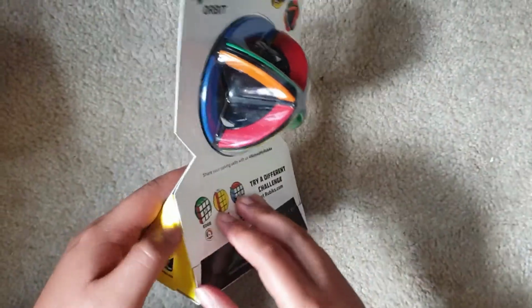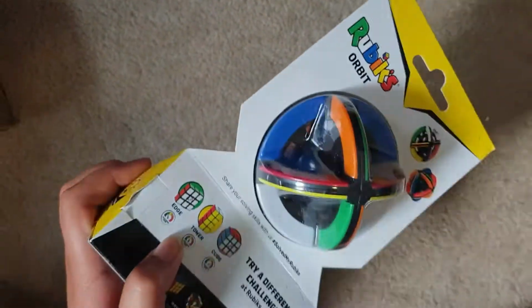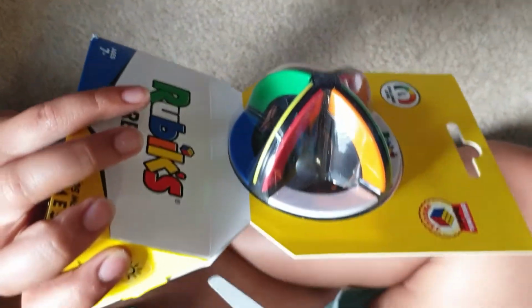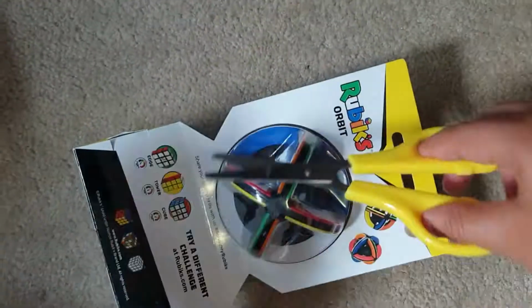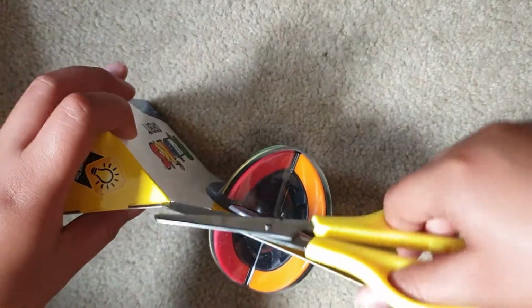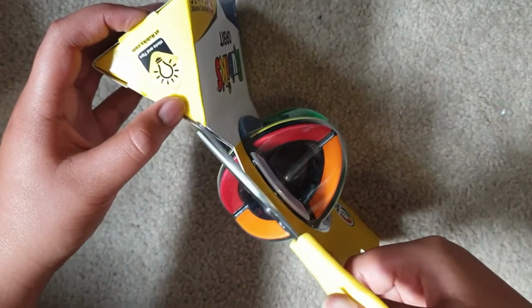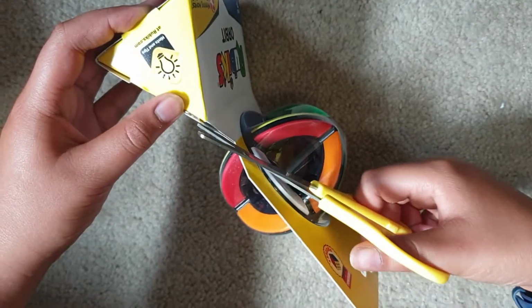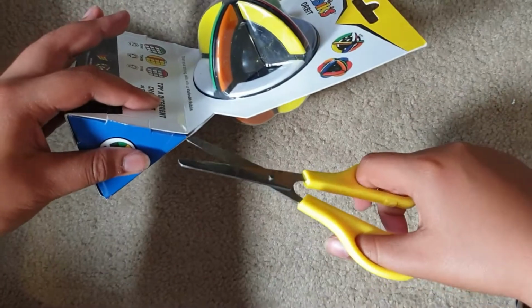Okay, I'm going to try to figure out how to open this. There's something over there. You just need to cut that, I guess. Sorry, I can't get in that gap. Okay, there. I cut that, and now it should open. Alright, and this side, more tape.